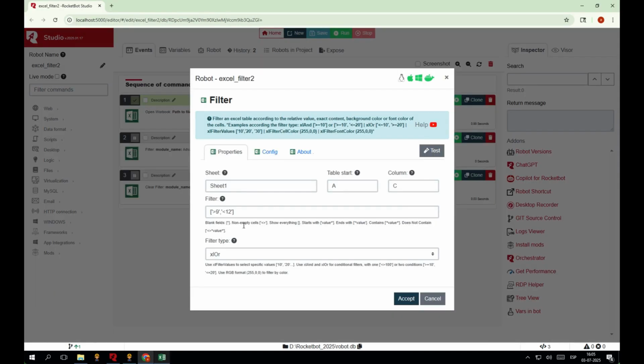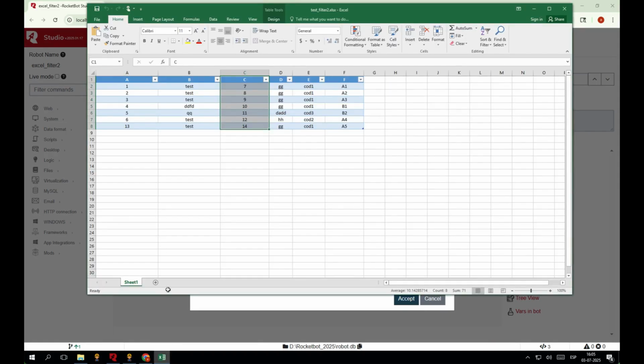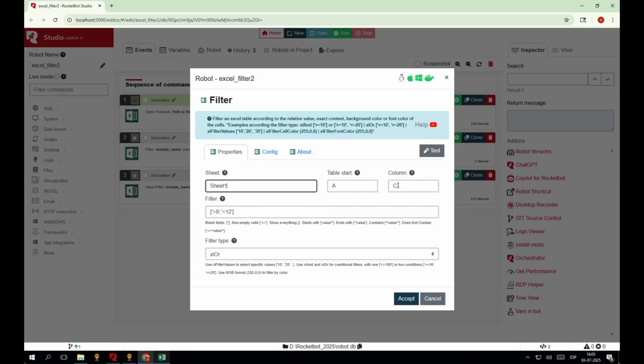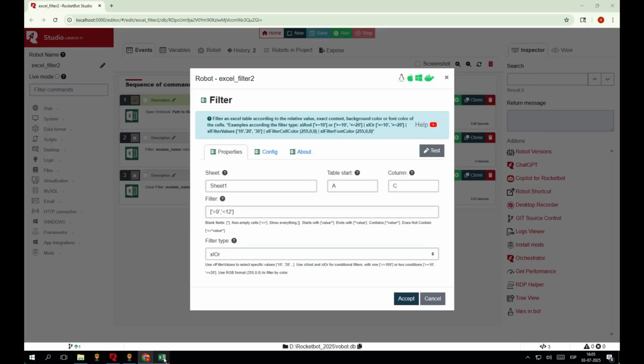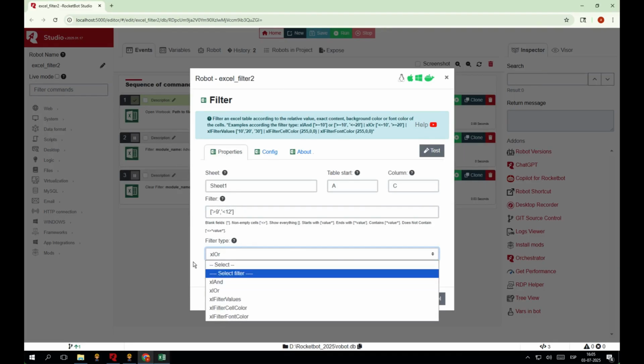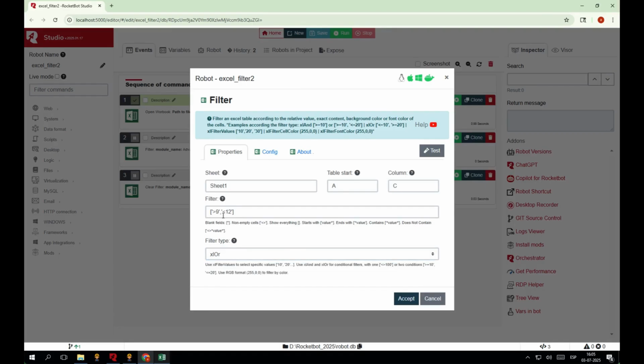So I come here and in the command I enter the name of the sheet, where exactly the column the table begins, in this case, which column to use the filter on, where I'm going to place it, which in this case will be C, and then, basically, the filter and the condition. For example, one condition is that it is greater than 9 and the other is less than 12. If I use OR, in this case, it would be greater than 9 or less than 12.